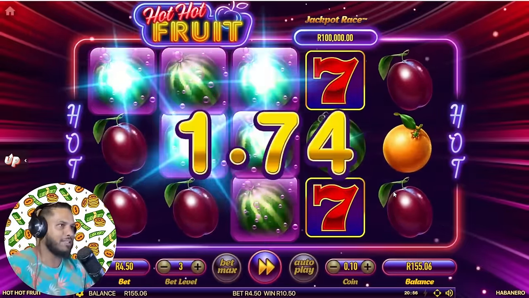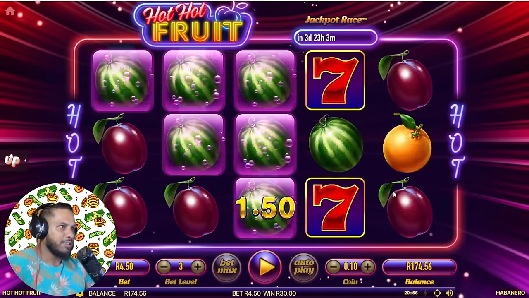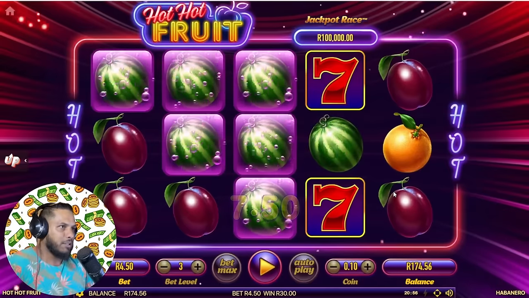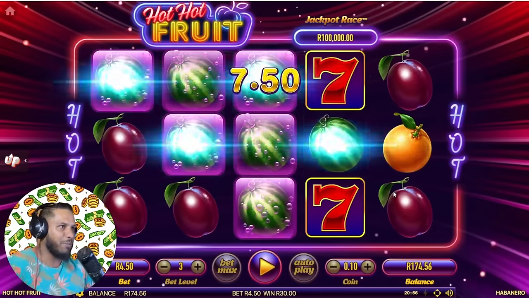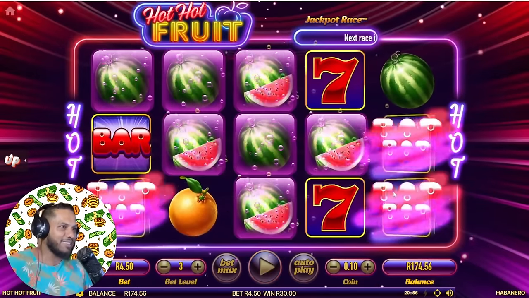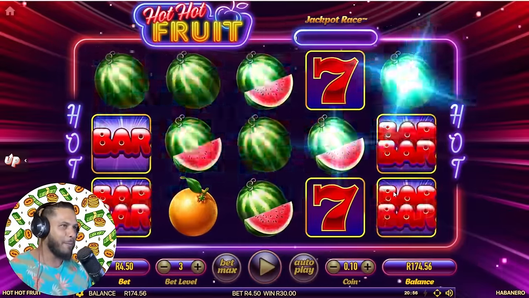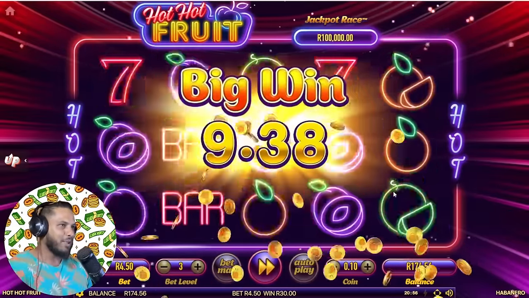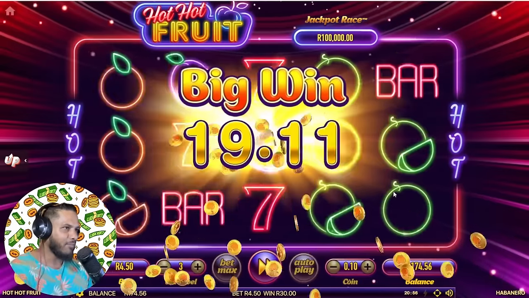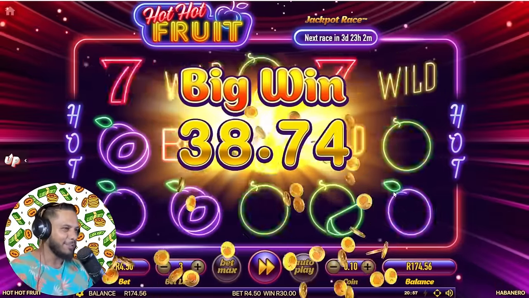Okay, watermelons, I see. We just need the heat on the last spin. I think this is the last spin. Get hot for me, baby. Yes, and it gets hot. That's what I'm talking about. Not too bad. Let's see what it gives us. Probably like $100 or $90, something. Let's see.